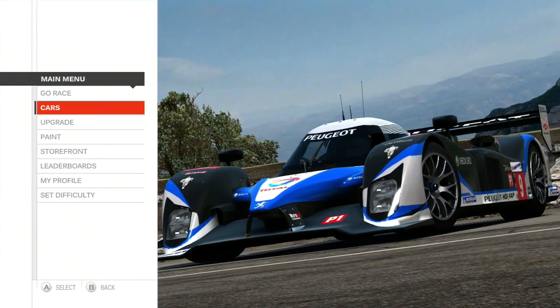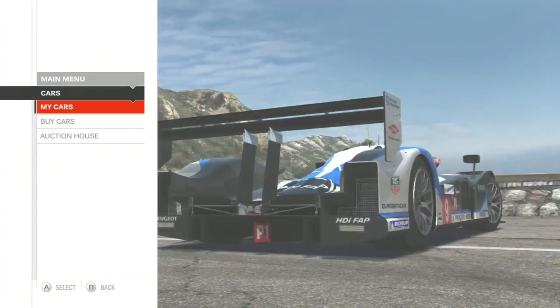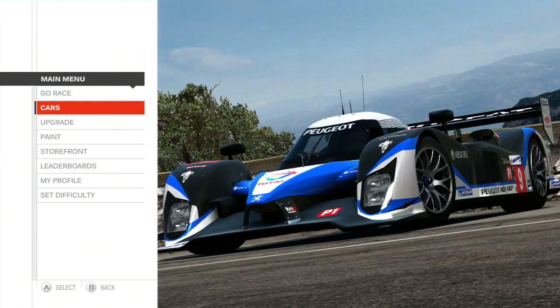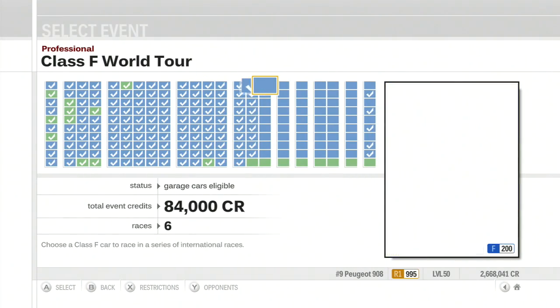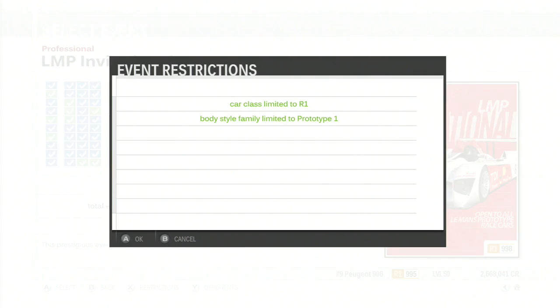And I'm using the Pojo for this segment, because I feel like using the Pojo. I've had this car for a while. I forget when I got it. I think this is my level 50 prize, if I remember correctly. But anyways, we're going to use the Pojo to end the circuit specs section with the LMP Invitational.